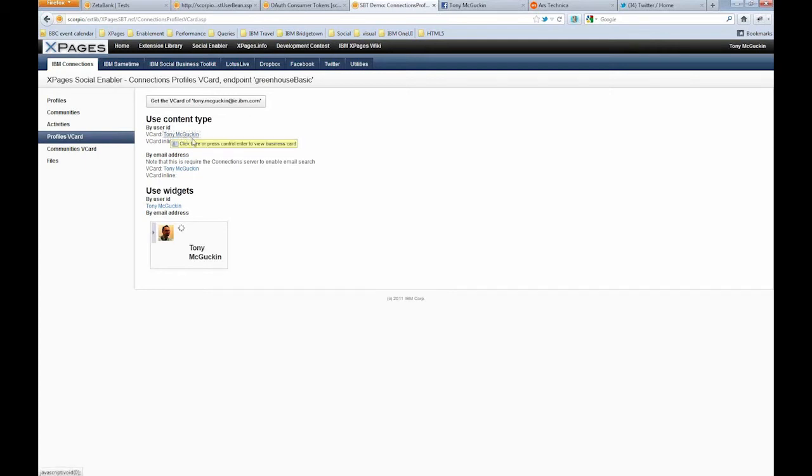In this case, my name is used as an ID, and we can then expose such things as the pop-up vCard, all through the use of the content type and a computed field.